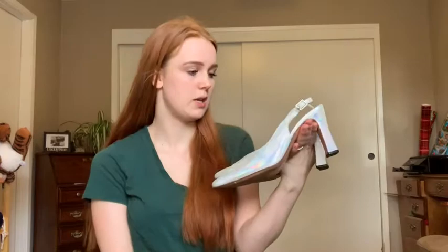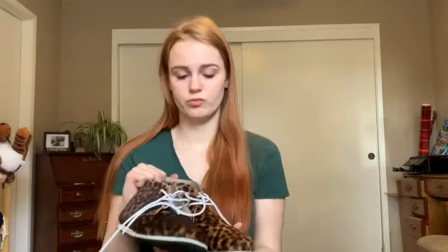Super cute Boden sneakers. The next pair are these Saint John heels — they're super pretty slingbacks and the fabric is holographic, which is really cool. I've never picked up Saint John shoes before so I'm excited to see how these will do. I don't know what I'll price them at yet — I have to do a little more research. They are size nine and a half.